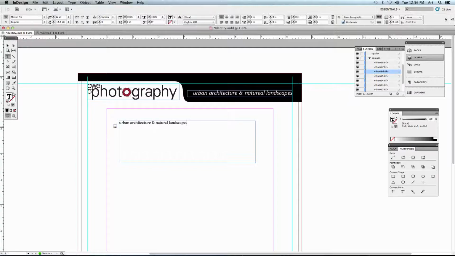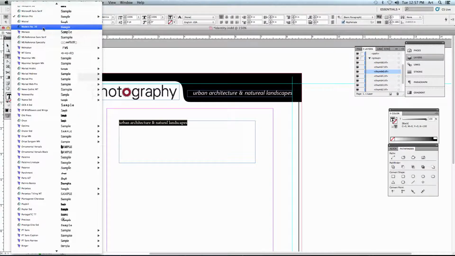Well, once you type out something, you can always select the text. It works just like any other text editor you've ever used. To change the font and the sizing and even some of the formatting, that's going to be up at the top in your control panel. Notice some of the controls are going to be very different than other type. Right here is where you can choose your font. Click the up and down arrow.